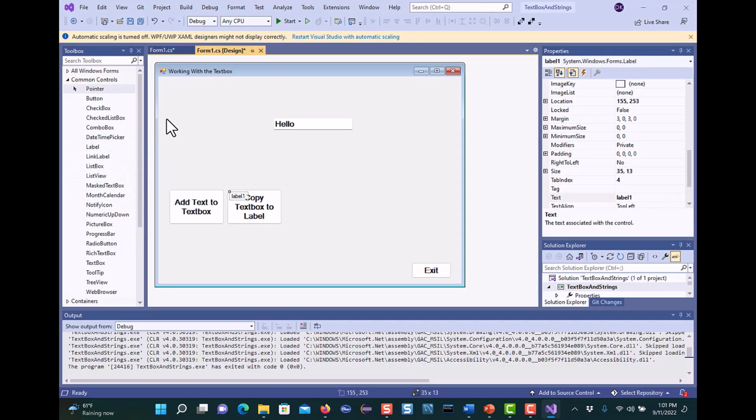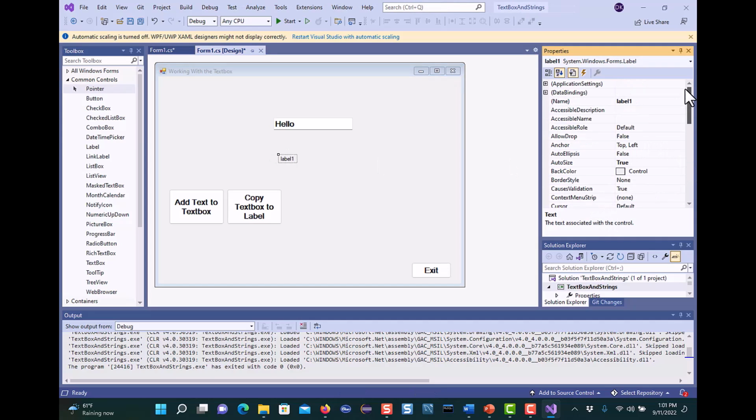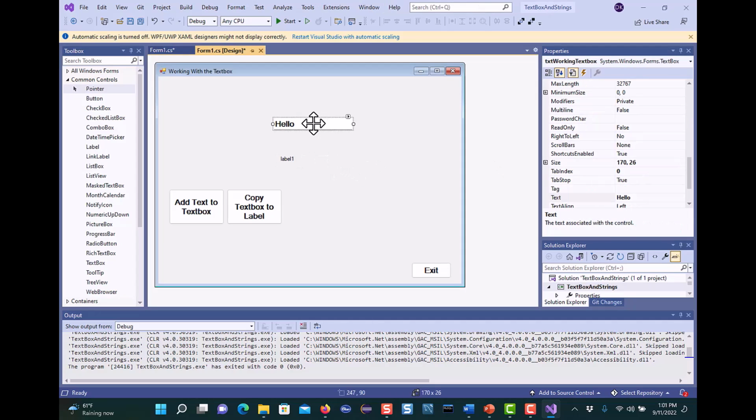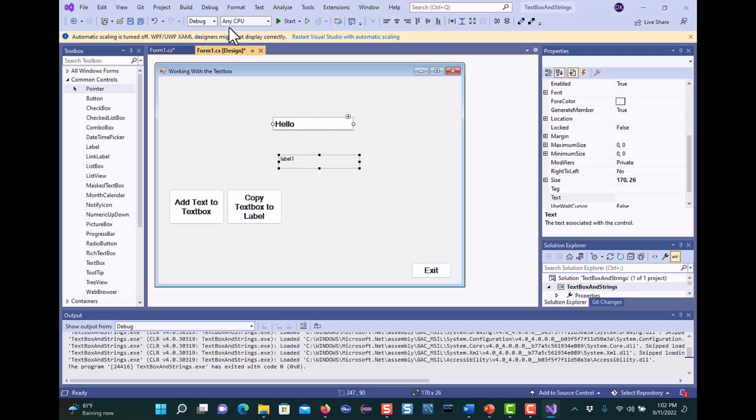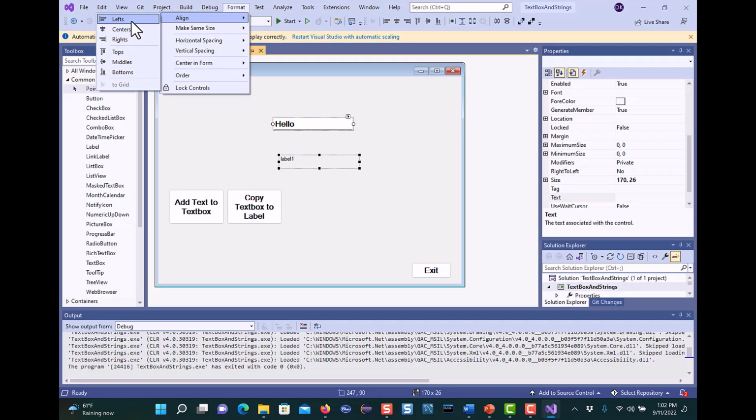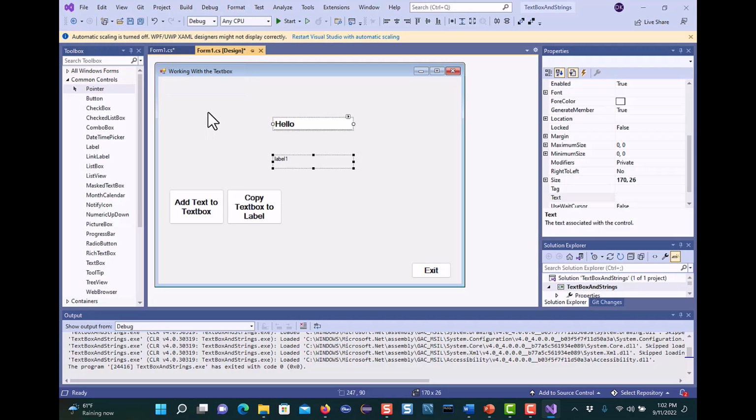Grab this guy right here. I got my label sitting down here. I want to take this label and I want to take the auto size off of it. And I want to make it the same size as my text box. So I'll just highlight that, use my format up here to make the same size both. And I'll align those things so the centers are there. That looks pretty good. And I may as well put them on the middle of the form right away as long as I'm doing that format. Center them form horizontally. And they're nice. They're there. That's looking good.